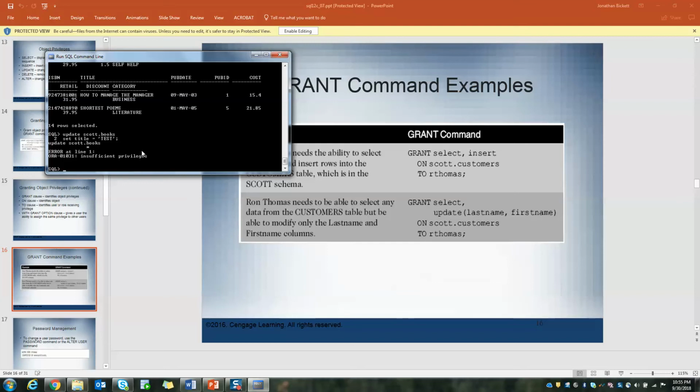So again, two different types of privileges. We have system privileges that allow you to do DDL operations such as create tables, create sequences, create views, alter tables. So if you want to drop a column or add a column, it allows you to do that.